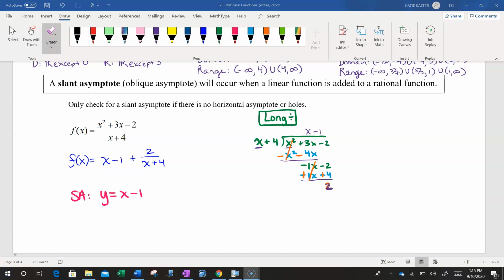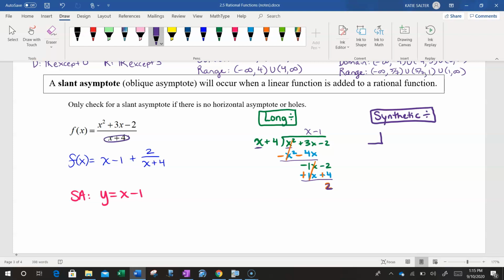All right, so now I'm going to go back over synthetic division also. Remember, synthetic division can only be used if your divisor is x plus a number or x minus a number. Some of us really like synthetic division because it's quick, but it doesn't work every time. So remember, what you do is in your little box, you put the root of the divisor. So it's like you took that x plus 4 right here, you set it equal to 0 and solved. So it's negative 4. So pretty much, if it's x plus a number, you put the negative. If it's x minus a number, you put the positive.